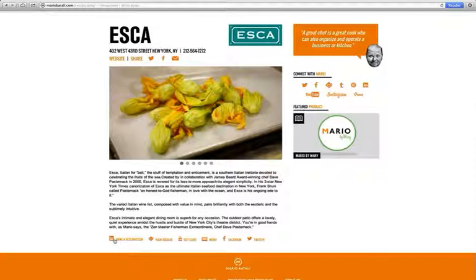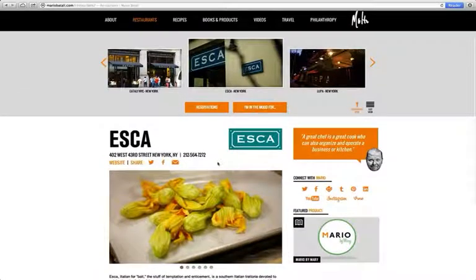We also have some orange links at the bottom that are going to take us outside of the website to either make a reservation, to link on Foursquare, or to see the actual menu on the restaurant's website. These are icons that we've created that are in line with some of the other icons that we've already seen. We've also established this orange button that we'll see throughout the site.